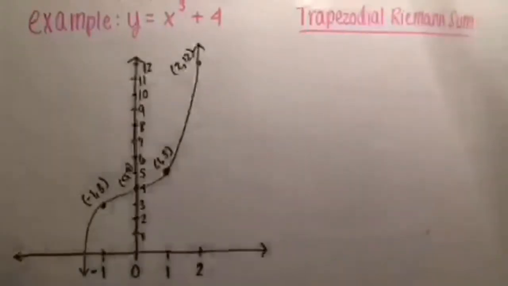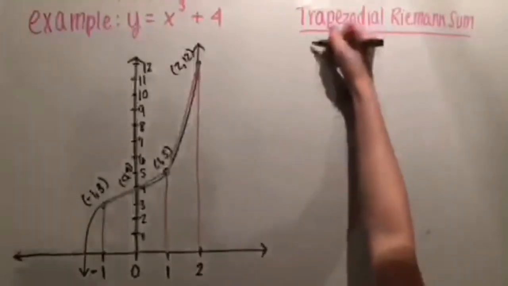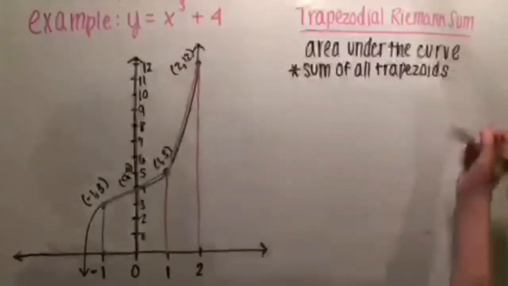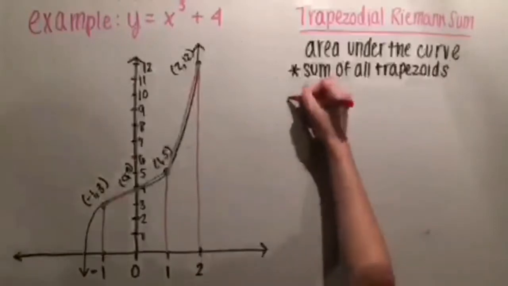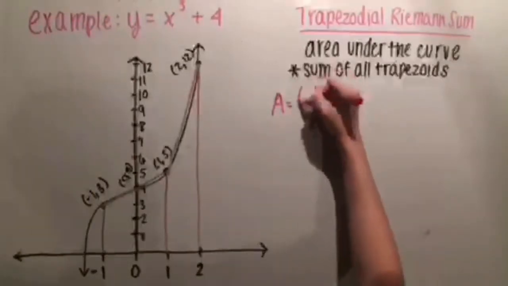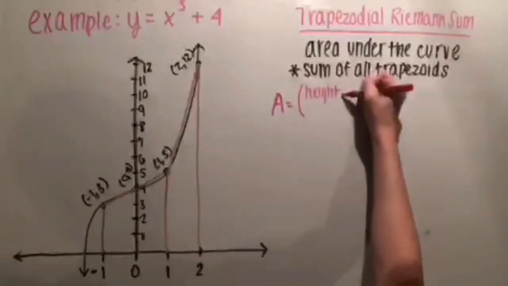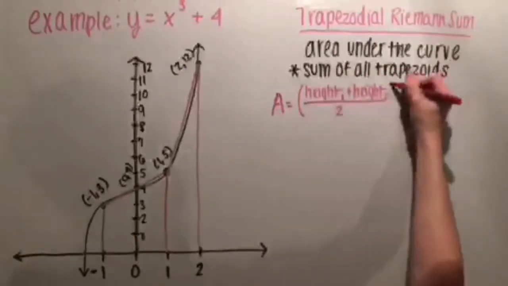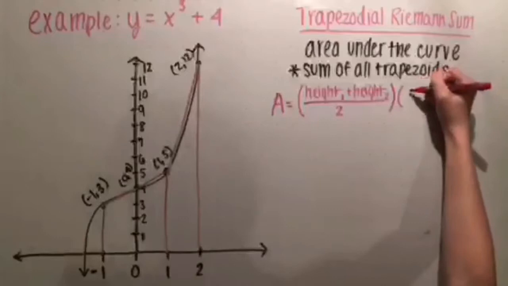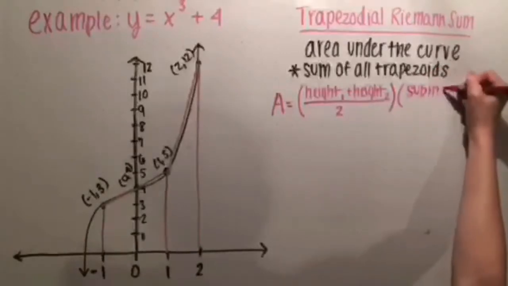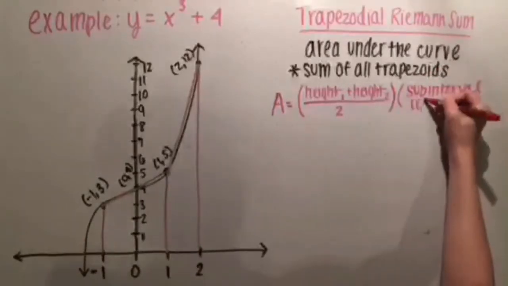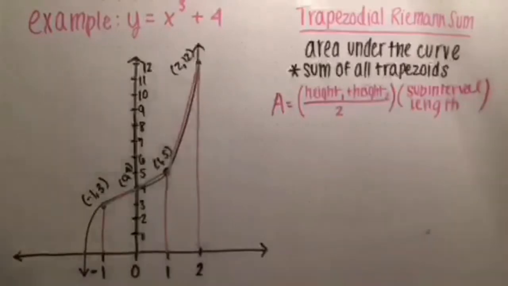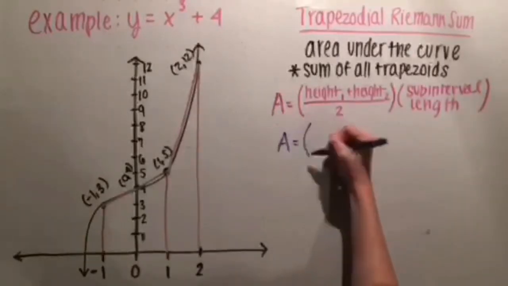With our straight lines connected, we can solve a trapezoidal sum, which is just summing all the areas of the trapezoids formed from those connected lines. To find the area of the trapezoid, it is simply the height of one, in this case beginning point, added to the second point, then that sum divided by 2 to find the average height. That is then multiplied by the distance between the 2 points, which we know as the subinterval length.